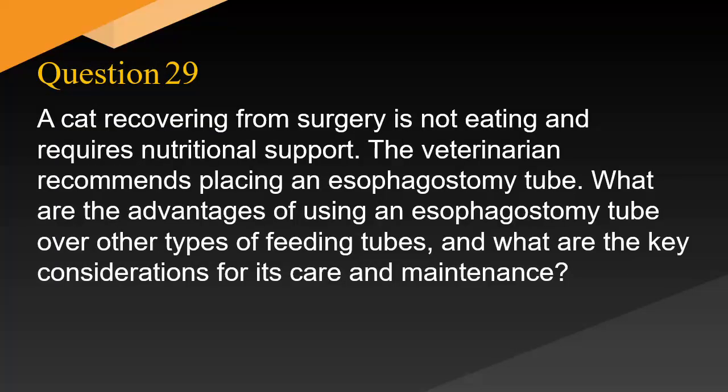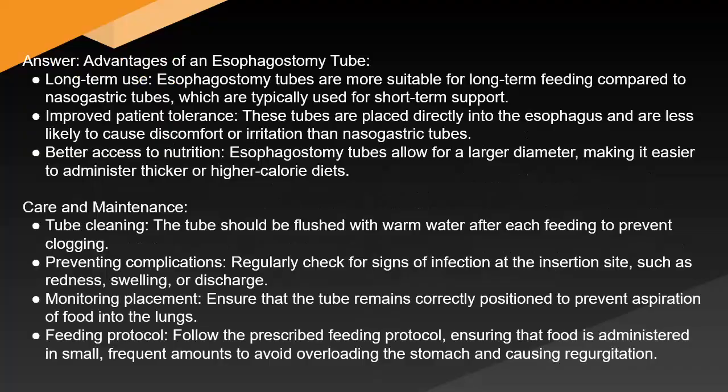A cat recovering from surgery is not eating and requires nutritional support. The veterinarian recommends placing an esophagostomy tube. What are the advantages of using an esophagostomy tube over other types of feeding tubes, and what are the key considerations for its care and maintenance? Answer: advantages of an esophagostomy tube.